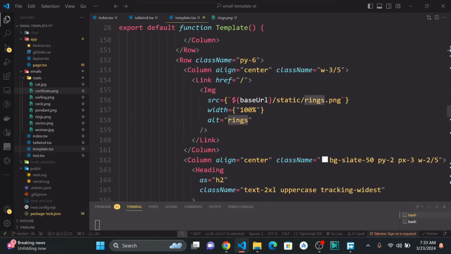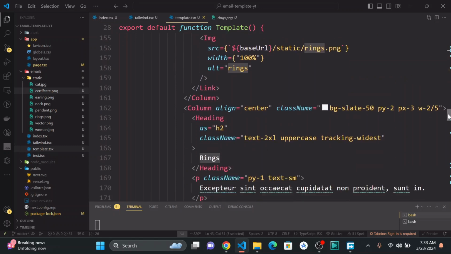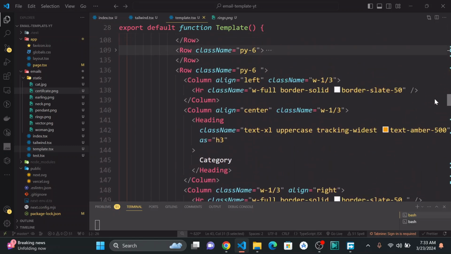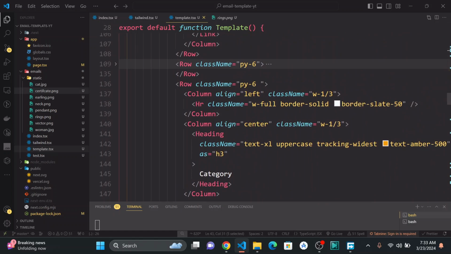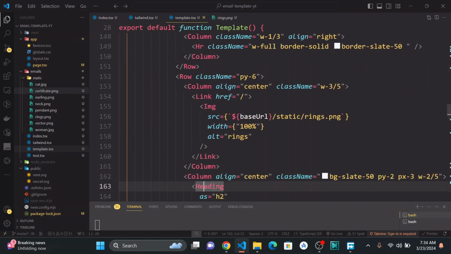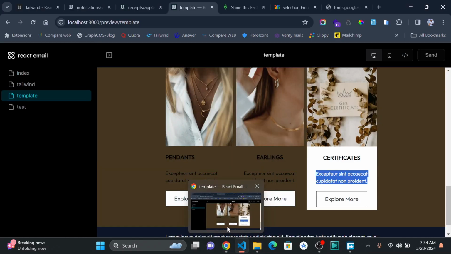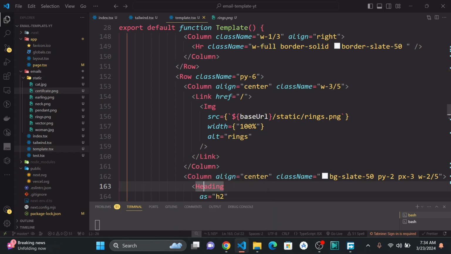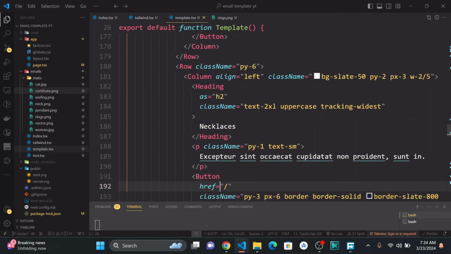So we have these rings, the pendants. Where are the pendants? The first one was rings, earrings. Pendants. Where am I? Must be in the wrong section.